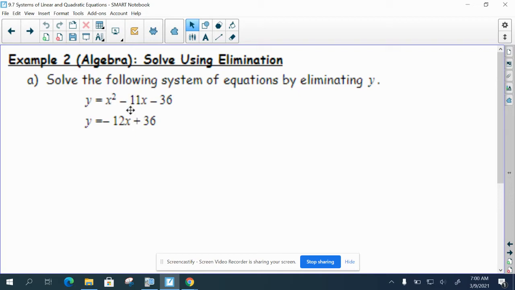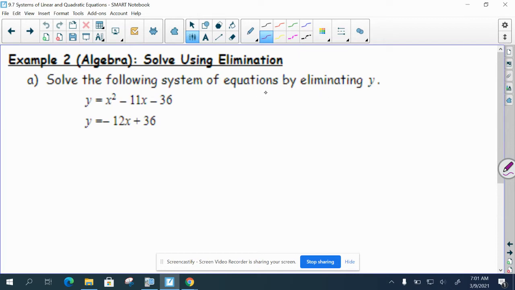So say you have these two equations, one is quadratic and one is linear. Elimination is where you take the two equations and you subtract them, and then you eliminate. If you subtract these two equations, then you will subtract the y's, and the y's would cancel or be eliminated. So eliminating means that you're eliminating a variable so that you only have one variable left. Because right now you have two variables and you can't solve an equation if it has two variables.